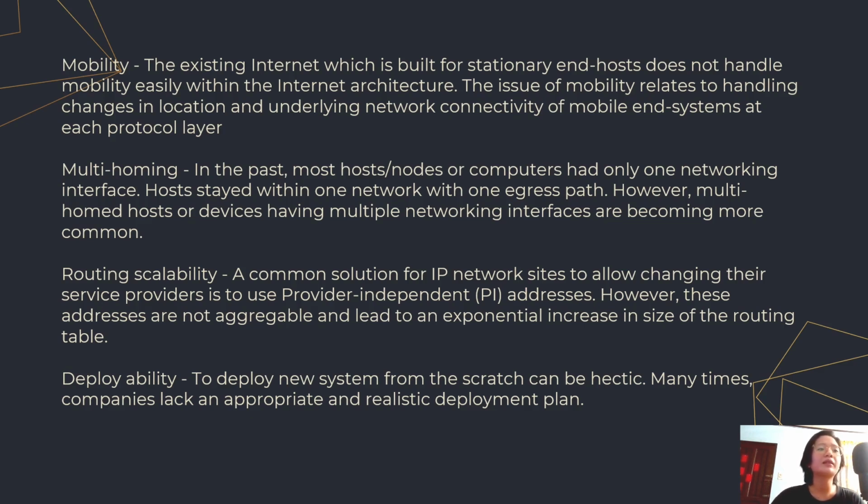Routing scalability. A common solution for IP network sites to allow changing their service providers is to use provider-independent addresses. However, these addresses are not aggregable and lead to an exponential increase in size of the routing table. Deployability. To deploy new system from the scratch can be hectic. Many times, companies lack an appropriate and realistic deployment plan.